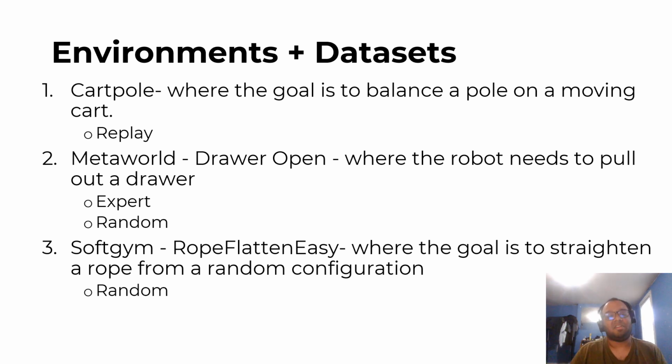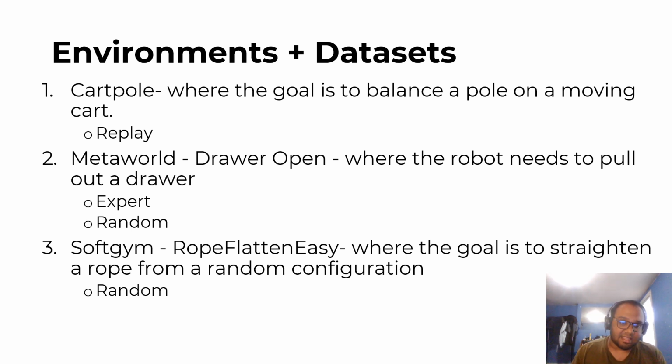A replay dataset is essentially a dataset which is a subset of the replay buffer of a model trained online from start to convergence. Then the second environment that we consider is part of the Meta-World benchmark. So we consider the drawer open environment where the goal of the robot is to pull out a drawer. And in this environment, we consider two qualities of datasets. We consider a dataset consisting of completely expert transitions, and then we also test out our method on a random dataset.